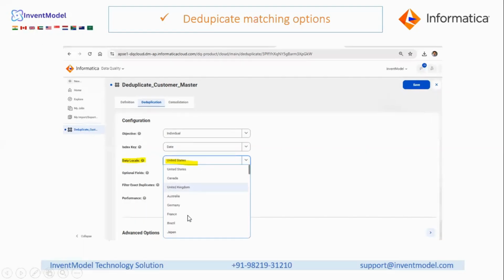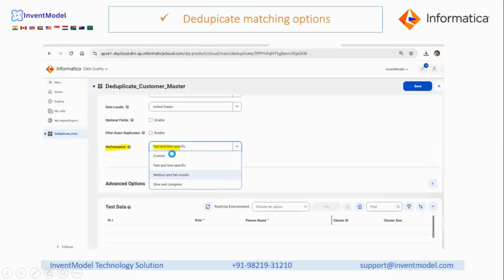Then in data locale, we have these options. Data locale is nothing but a population set. We want to instruct the deduplicate asset which country and which kind of population the data set we are going to feed into this asset belongs to. So that we select as part of this data locale. Then in performance, we already saw these four different options in our last session: custom, fast and less specific, medium and fair results, and slow and complete.